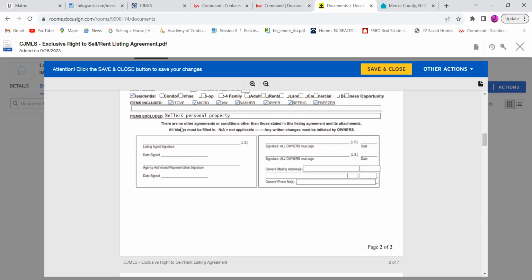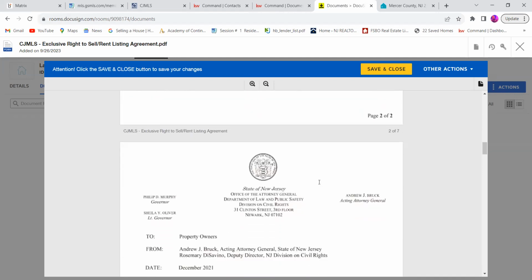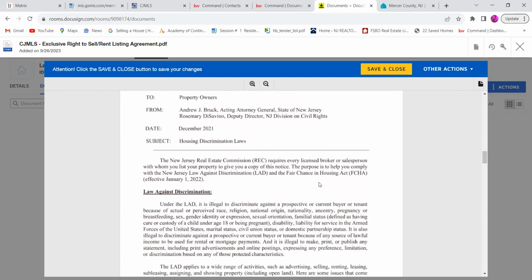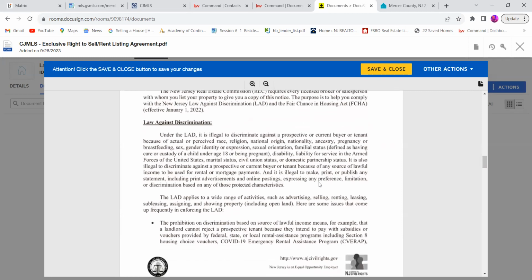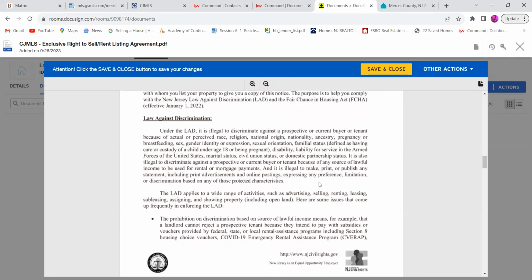So then we would send this to ourselves and get this signed by us and dated. It also gets signed by our brokerage once you send it into the office, and you get your sellers to sign with their mailing address and phone numbers here as well. Now, this down here is talking about the law against discrimination, meaning that you are not allowed to discriminate against any protected classes. Pretty sure you all remember the protected classes from school, right? That was a fun segment.